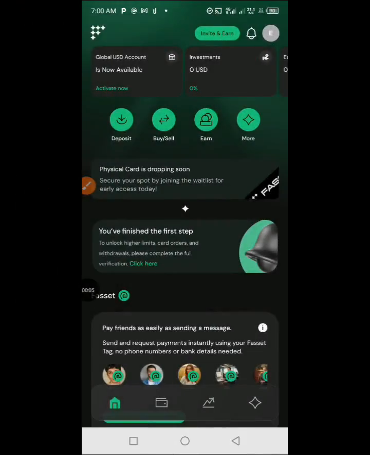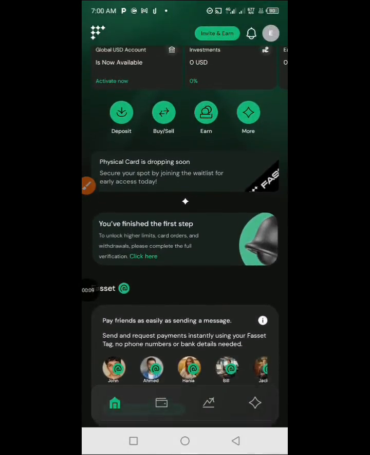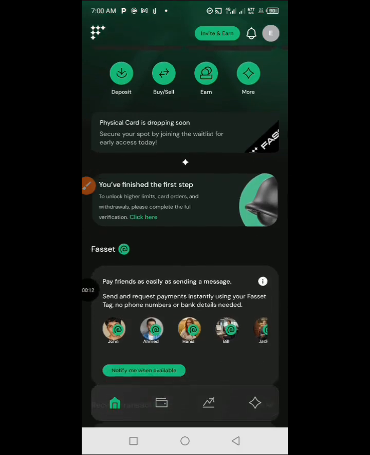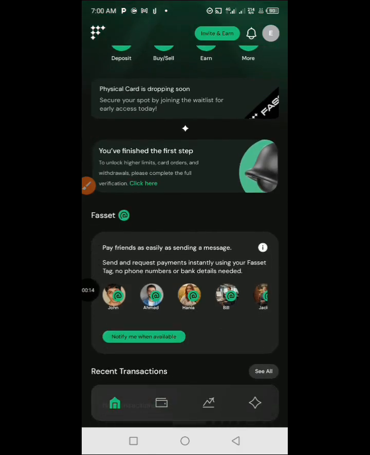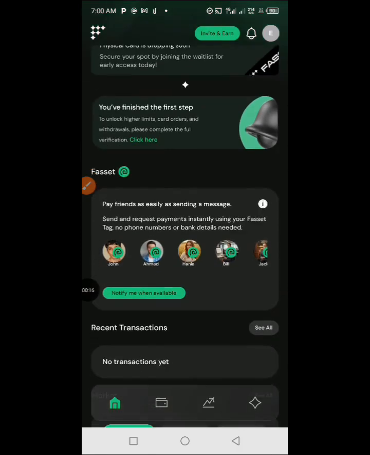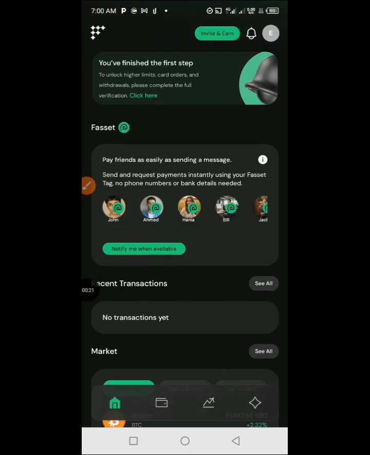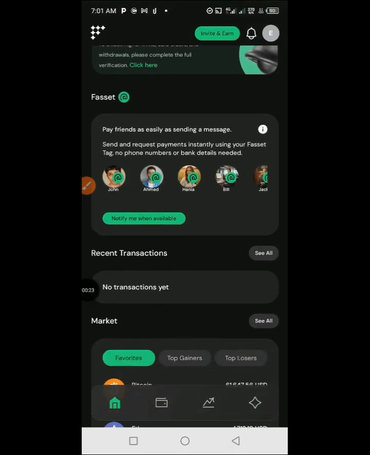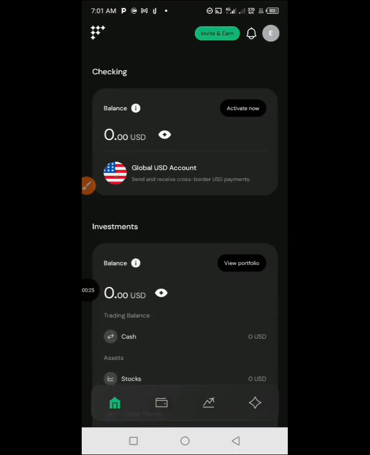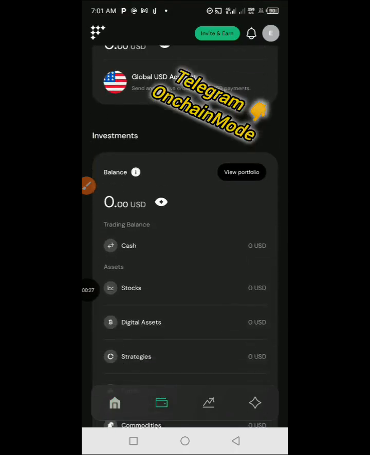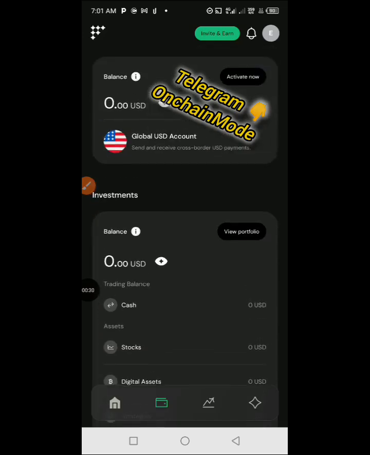So here is Fasset, another Islamic wallet, a cryptocurrency wallet where you can buy and sell and earn some free tokens. There are a lot of features that have been added currently in this wallet. You can transact using just your username. You can also buy cryptocurrency directly, either through cash. You can also buy stocks, and there is a USDT card that you can use to make some cross-border payments.